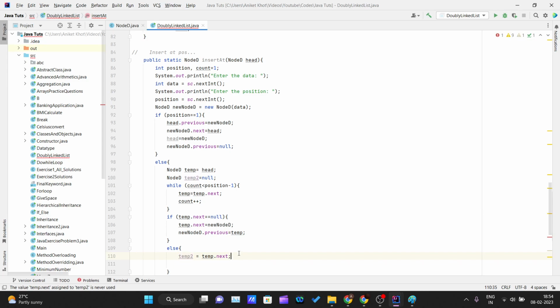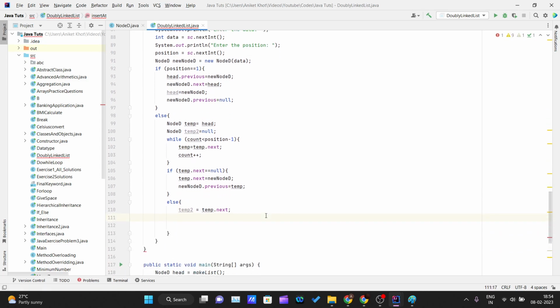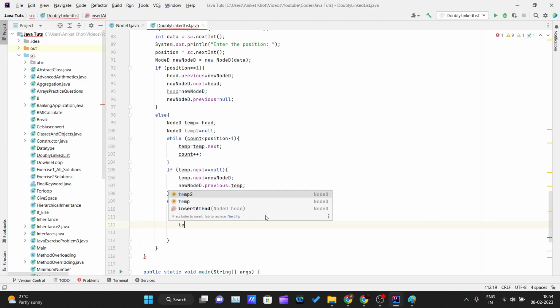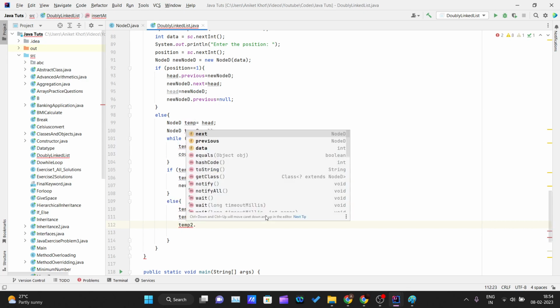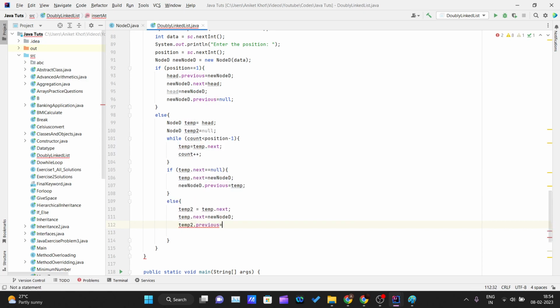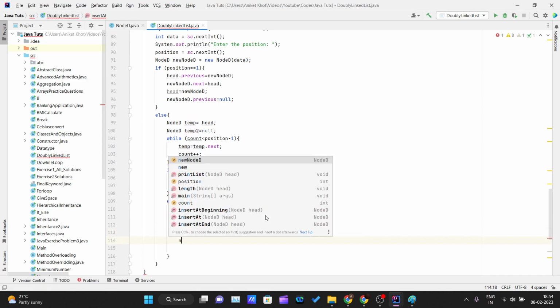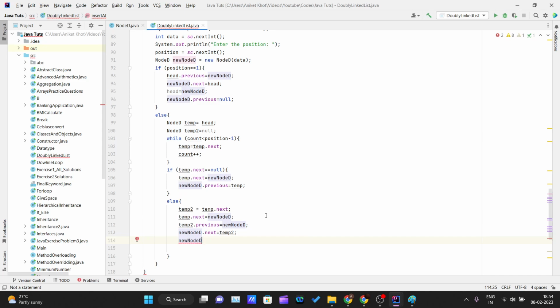Here I'm reassigning that value itself. I'm sorry guys, forget it. Okay, so we'll write temp.next equals new node, and now we will write temp2.previous equals new node, and after that we will write new node d.next should point to temp2, and finally new node.previous should point to temp.